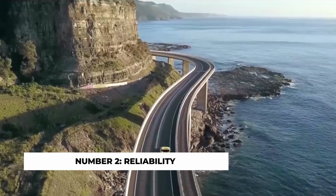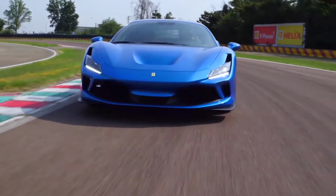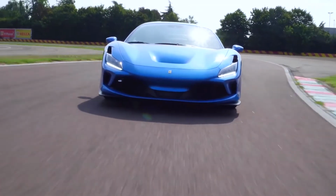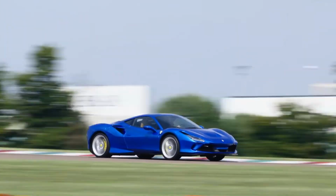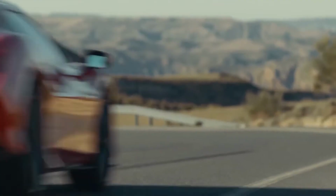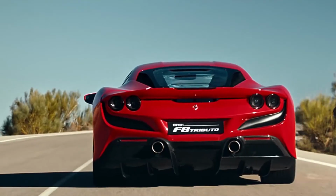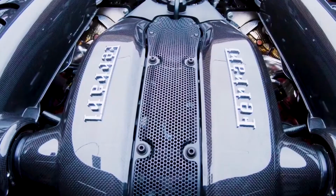Number 2. Reliability. When traveling from point A to point B, we all look for a form of transportation that we find reliable. It could be a time-honored tradition passed down from parent to child, or a well-educated read of information. While we are used to seeing different awards mentioned in commercials, Ferrari has not been on the receiving end for a while. But there is a plus side. They have not received any recalls for parts on this car.